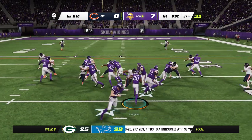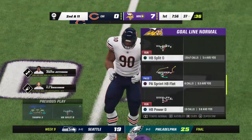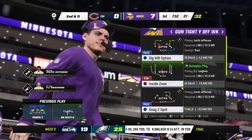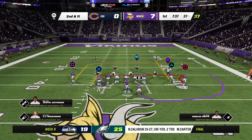You bring the ball to the sideline, the equipment guy grabs it, he puts a piece of tape on it, writes on it so that you know what it is, and then they tuck it away so that you can have it for later and put it on your mantle. Pretty good deal for him right there. Now he's eager to get back out on the field and get his second one. After the loss to start out, here's 2nd and 11.